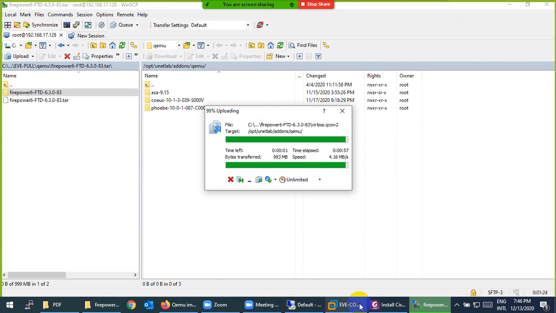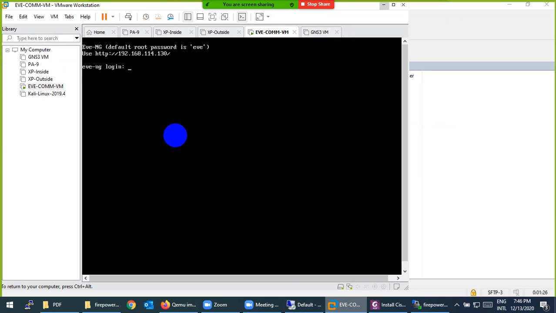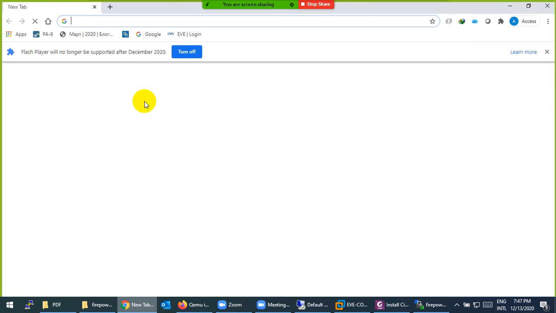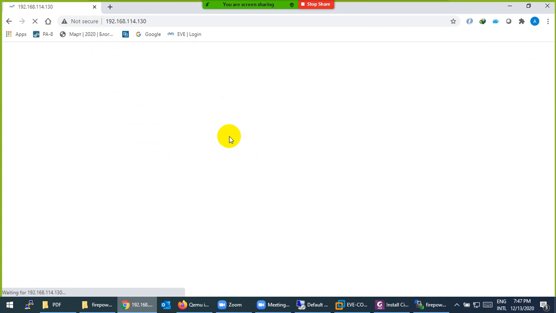Until it's done, let me log in here as root, password eve. Then go to edit, paste the command, and press enter. Now I can open FTD. Let me go to 192.130.